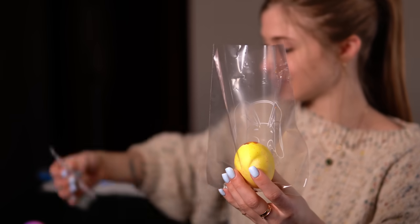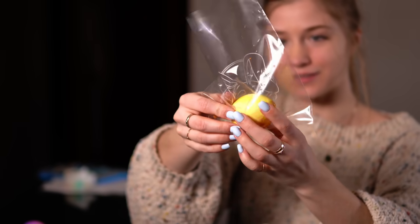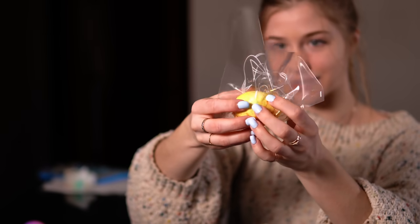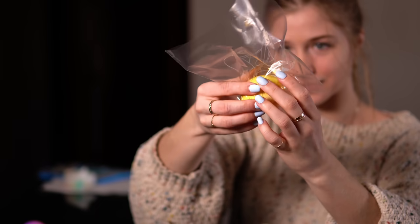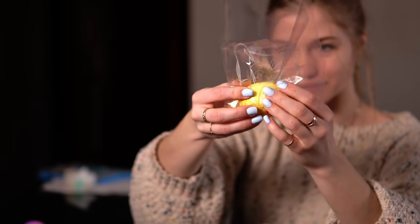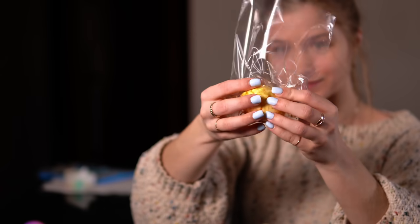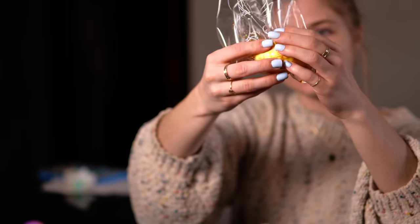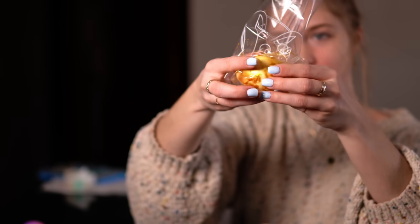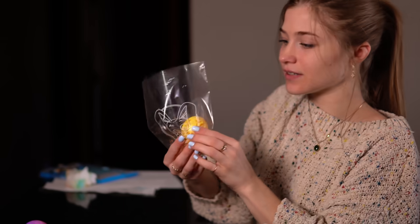Whoa. Okay. And now we're supposed to use the bag to kind of roll it around in the glaze. I don't know if this is working, but it looks cool. This is what we've got. It says to put it back on the drying tray and let it dry again. So I guess that's what I'll do. Just looks a little bit shiny in some areas.